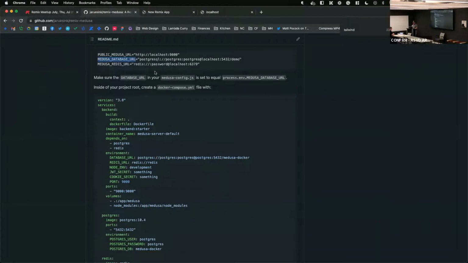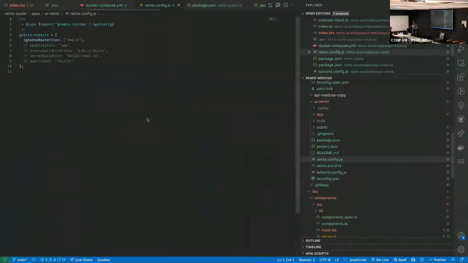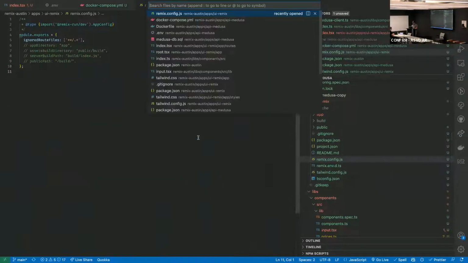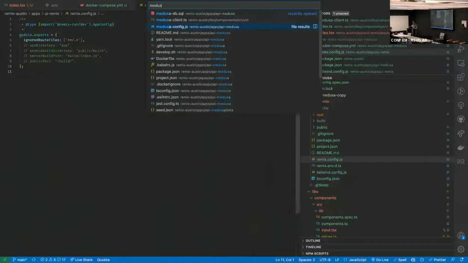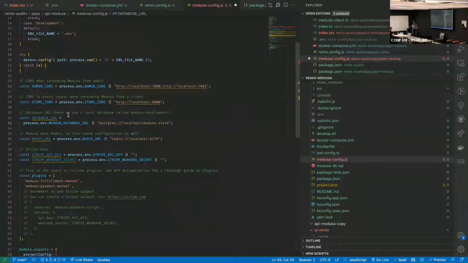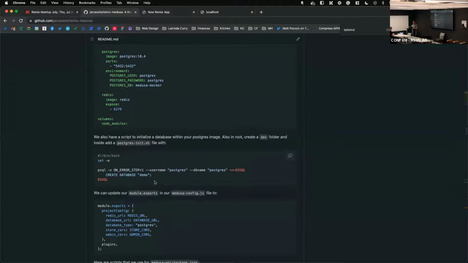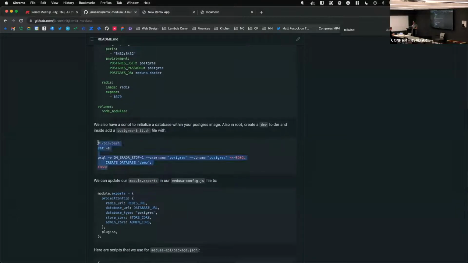We're going to make sure in our Medusa config file that our database name is correct too, because when I was doing this, I didn't just use the database URL. If you're working in a big project, you might have multiple databases, so I just specified it's the Medusa database here. I didn't have to do that for the demo, but that's what we did in our project, so I wanted to be true to that.